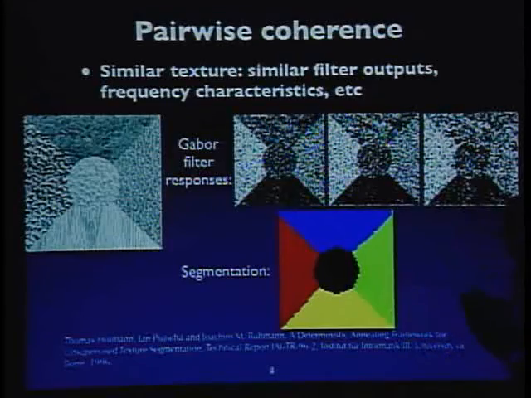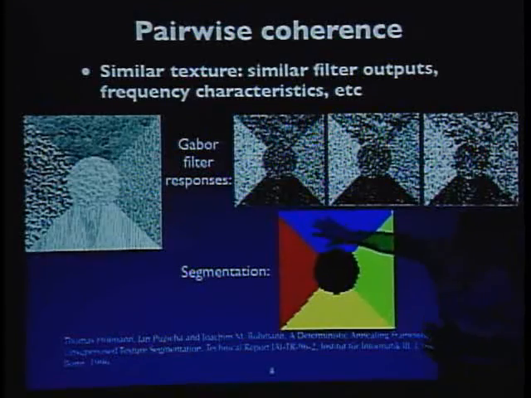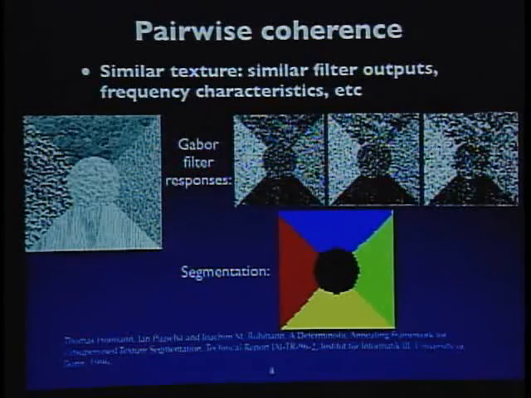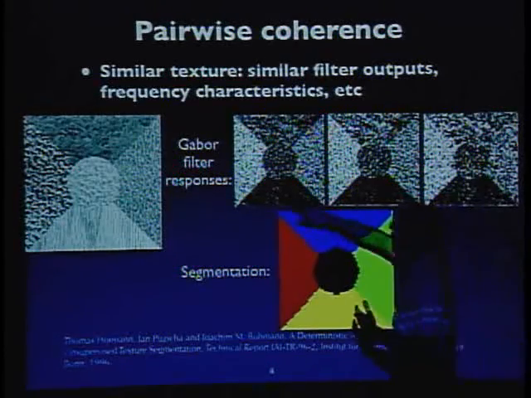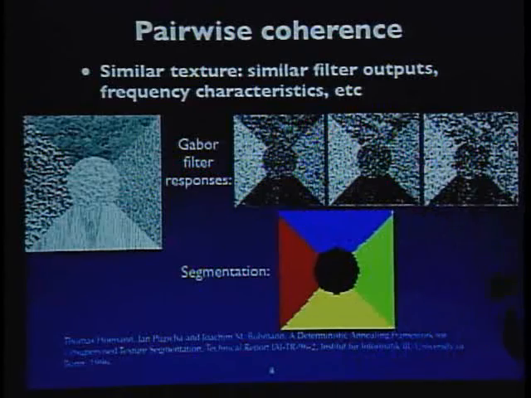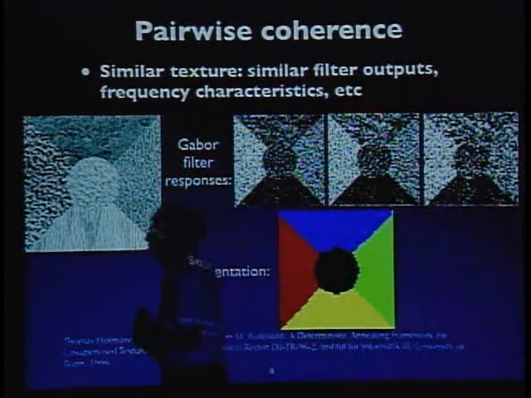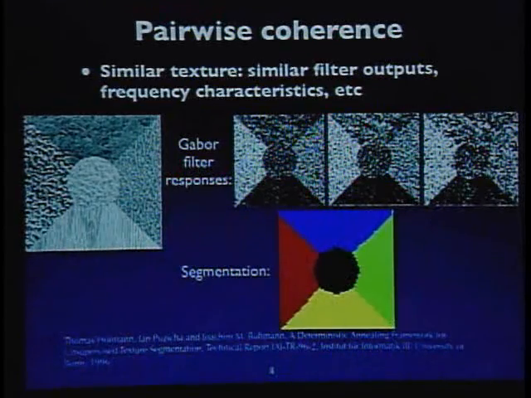And if you do that, then you can get a segmentation of the image that does a pretty good job of identifying that all the pixels on the top belong together, all the pixels on this side belong together, and so on, by running a set, in this case, 3 different Gabor filters across the image and reasoning about the outputs. So this is defining coherence within a category in terms of frequency characteristics, which are associated with visual texture.